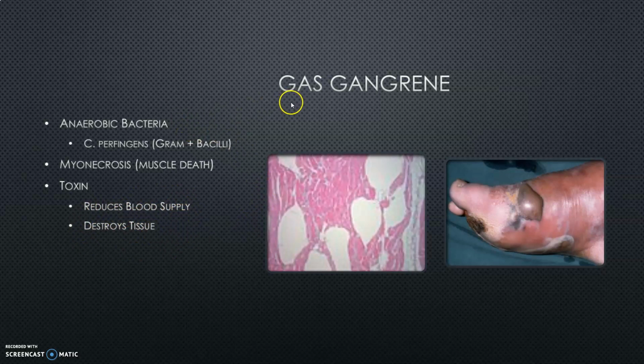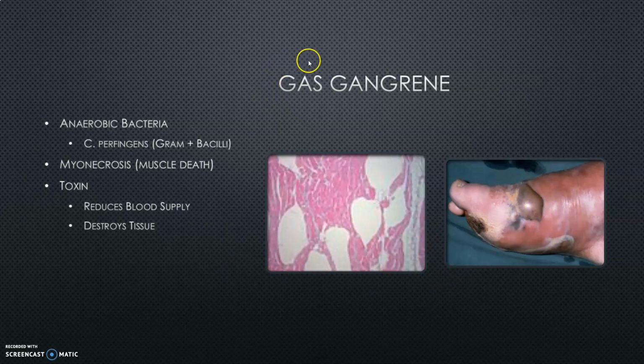But another thing to point out with gas gangrene, it's called gas for a reason. As these anaerobic bacteria are growing and making energy, they're producing gas. And this is a picture of muscle tissue with the spaces between them filled with gas, causing pressure and causing some of that tissue to separate. I highlighted this picture because it has the nice bubble. There's gas forming in there, and that's what's causing the bubble.